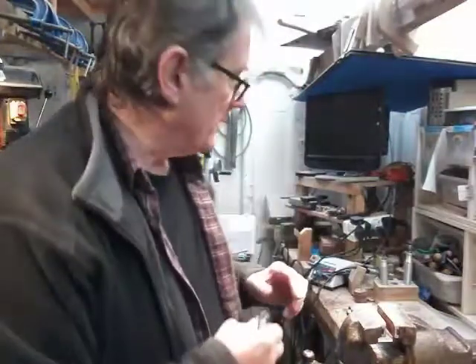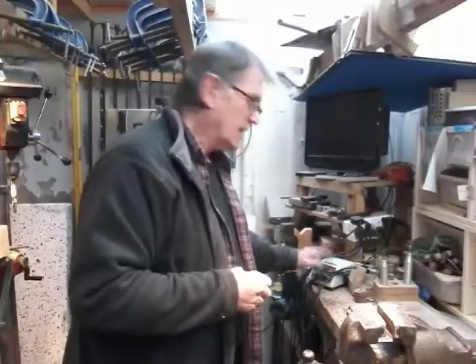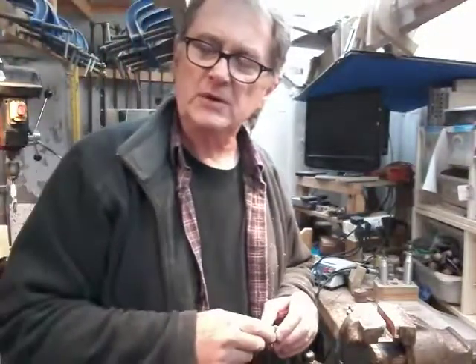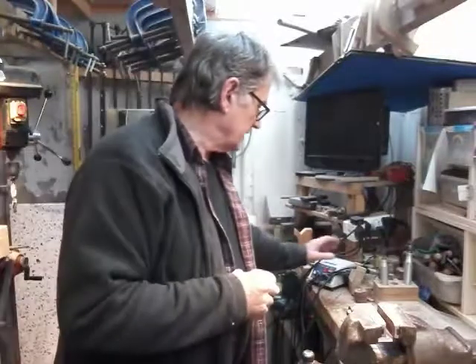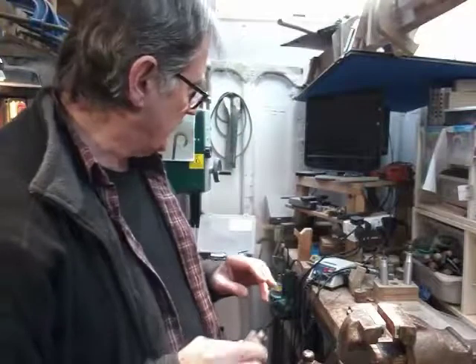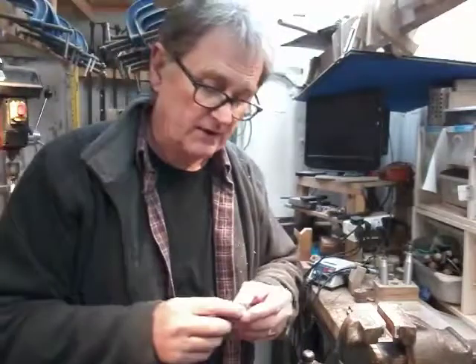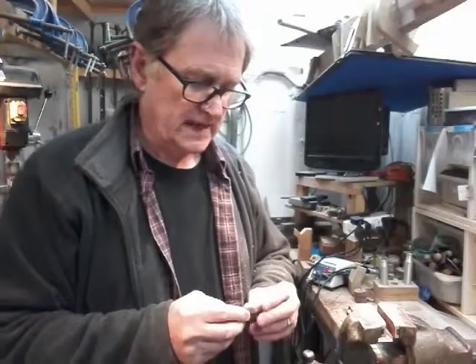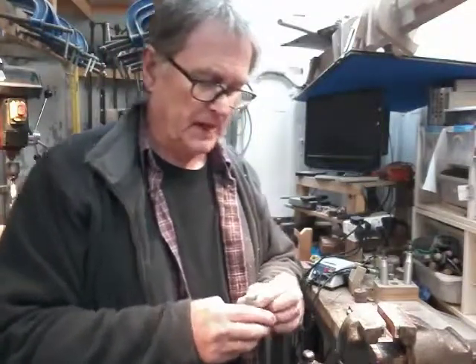You could do all this with a Dremel, or you can buy one of these dental sets off eBay — they're probably 80 to 90 pounds. Dremels are probably a bit cheaper, but the dental drill really does go around very, very quickly. You can reverse the direction and you can get lots of bits to fit, again from places like eBay and dental suppliers.